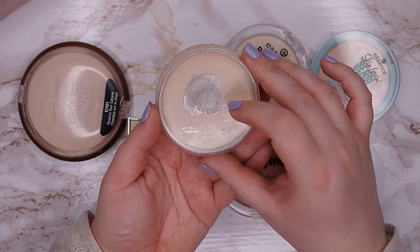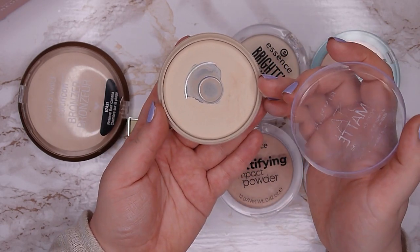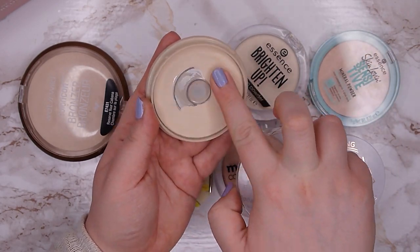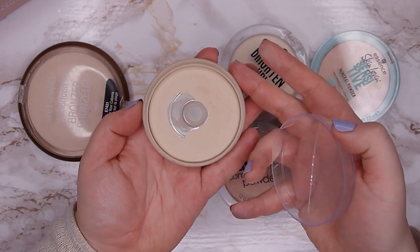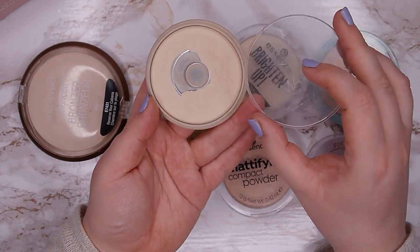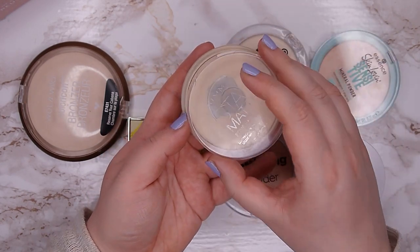Then this one here is the Rimmel Stay Matte Powder, and I think this one here is a lovely formula. I really enjoyed it when I had it, but I just feel like it's so old by now, and I just wanted to use it the other day and I feel like it's dried up. It doesn't feel smooth and silky like it was in the beginning, and it looks very dry and cakey now on my skin, and I remember it being way more smoothing and also pore blurring. So I feel like this is also a great dupe for the Charlotte Tilbury powder, but this one is just too old now and I think it just went off, so I'm going to declutter this one.